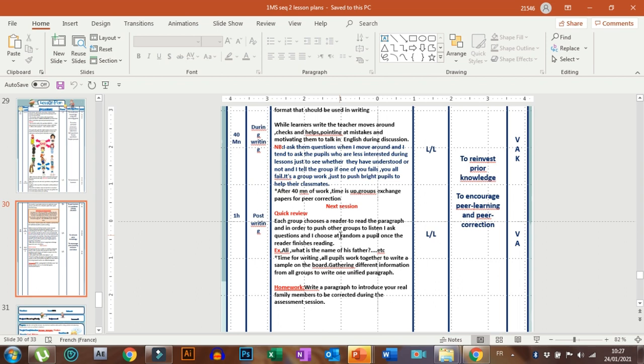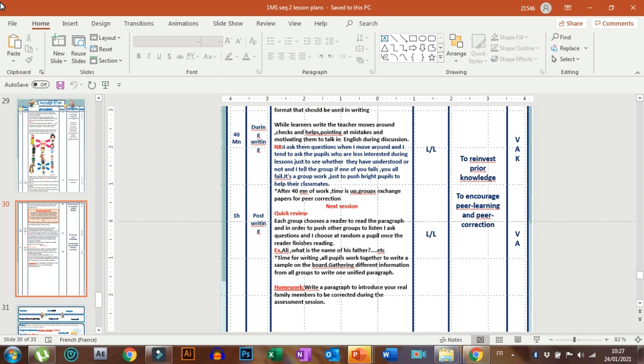For the correction, here are some techniques. Some teachers can take a paragraph with mistakes, write it as it is on the board, then correct the mistakes. Or you can take the most common mistakes, you correct them, then you invite learners, you gather information from all groups, and you write on the board a unified paragraph. Of course, learners must pass to the board and write the paragraph themselves. You can highlight, as I said before, the common mistakes, you correct them. So this is generally the way we deal with the situation of integration.